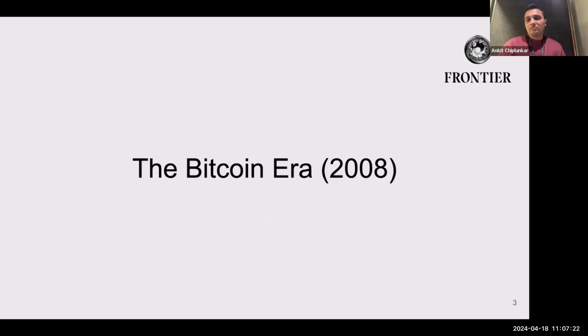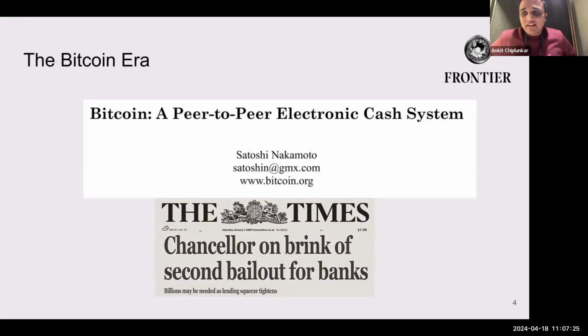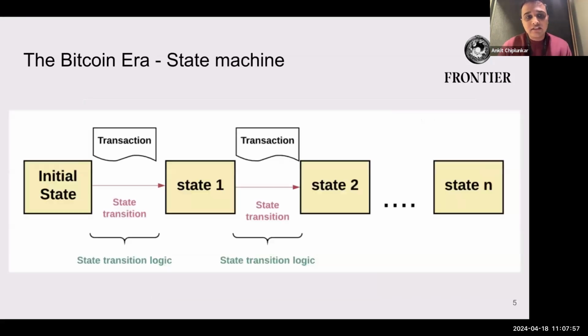And so the Bitcoin era started from 2008. It started from this white paper published by Satoshi Nakamoto. We do not know who this entity is, but I think one of the motivations was the bailout in 2008. They released a white paper and a code base, and the core intention of doing something like this was just showing the utility of a decentralized ledger. And what do we mean by a decentralized ledger? At the end of the day, what Bitcoin is, it's just a state machine that updates over time. And we call it decentralized because there is no single entity that is responsible for updating the state.